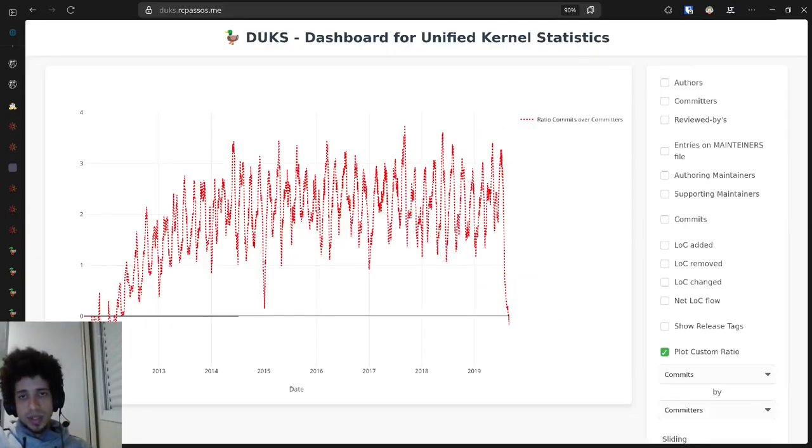In this last view, we can examine the workload in commits for each committer. This seems quite stable. This could mean either the committers aren't seeing an increase in demand, or the limited number of active maintainers is a bottleneck. We believe data from the mailing list could help answer this question.